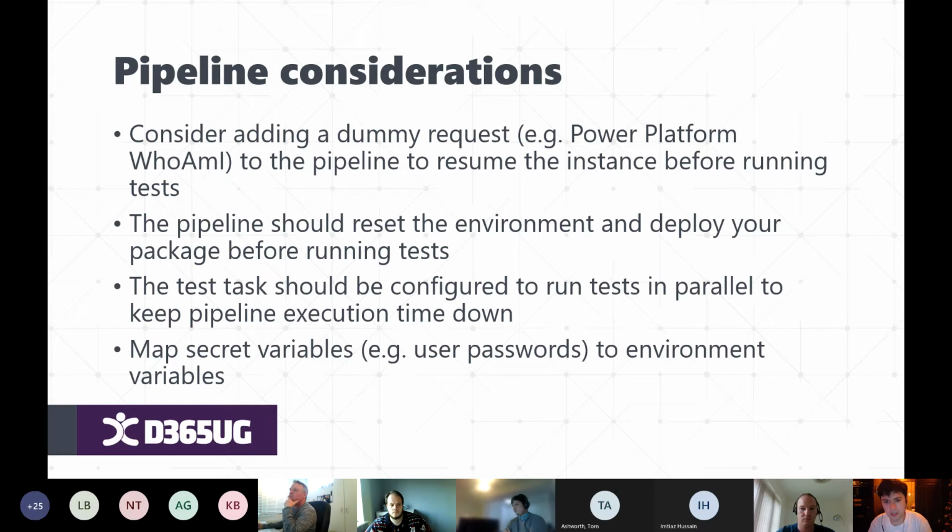Parallel again, so keep the execution time down. If you don't do this, you could easily be looking at a total test run time of several hours. I know we are in our project. It's about 3.5 hours if you run it sequentially. So if you want rapid feedback, it's really not recommended.